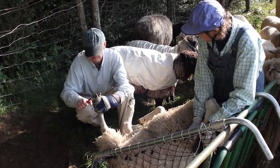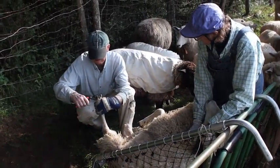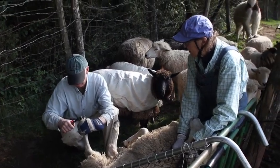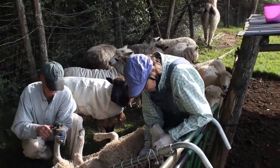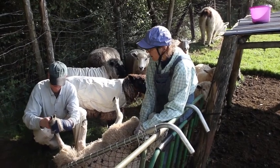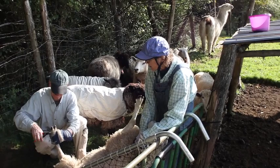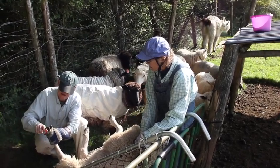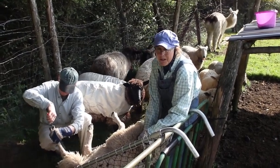Do we trim hooves, Marilyn? We trim hooves twice a year. We used to do it in the winter, but we found that they didn't really need it. So we even cut back on their worming. We used to worm four times a year, but now we only worm before they get bred, before we put the ram in. And then we worm them at the time they give birth, and then right before they go out on the pasture.